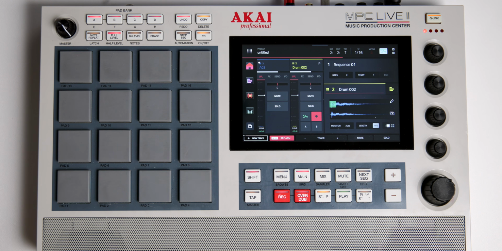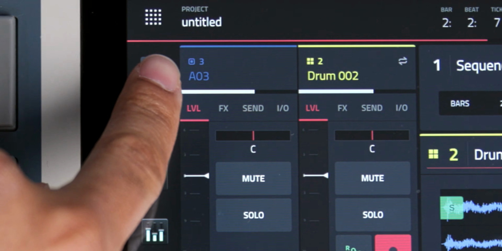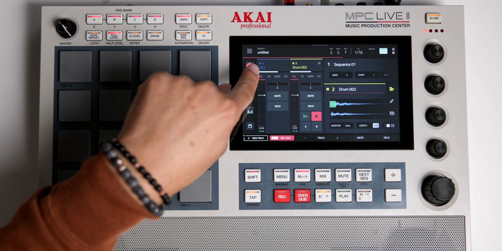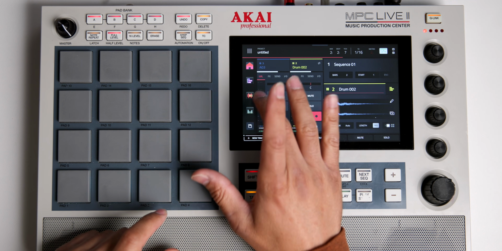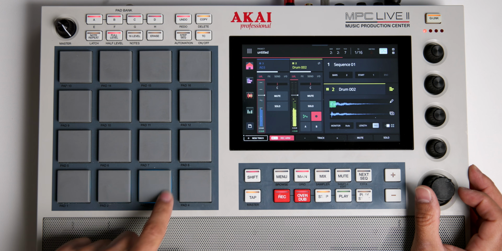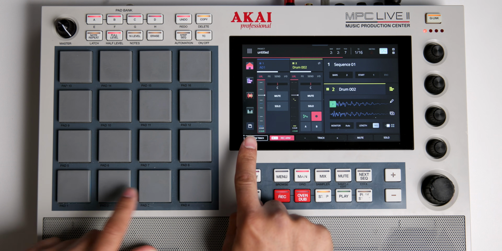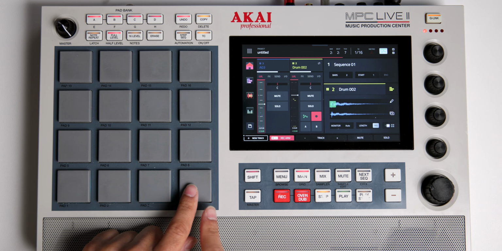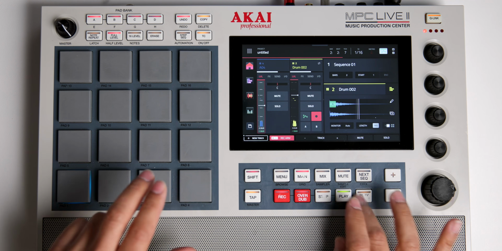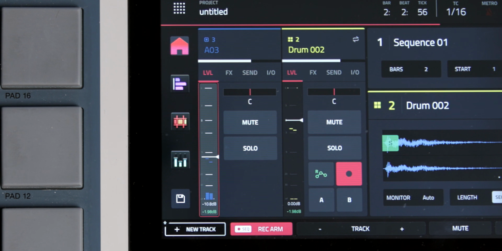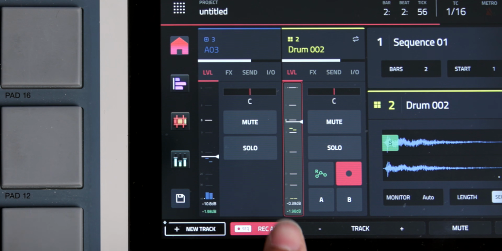Just hit this little icon and now what we see right here is a single pad and then we have the 4 square pads right here. Both of those are different. The single square pad is going to affect the volume of the current pad you've selected. Snare is still up, kick is still up, only the snare volume went down. Also this open hat. That is so cool. Now, the cool thing about this is that we also have access to our entire drum program. So if we want to lower that down, we're able to lower the volume of all of the pads together at the same time.